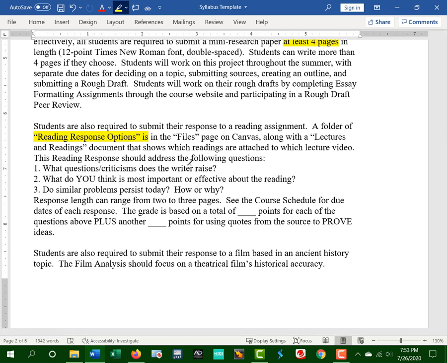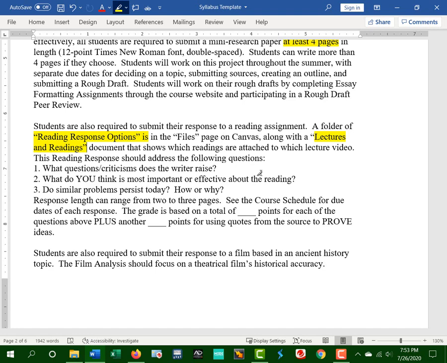So you read it and maybe take notes on it. There's also a document in the Canvas Files page called Lectures and Readings, which gives you a list of all the lectures with a list under each lecture about which kind of reading in the options folder attaches to which lecture.